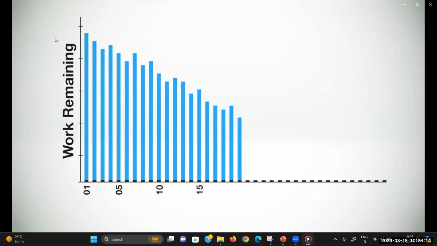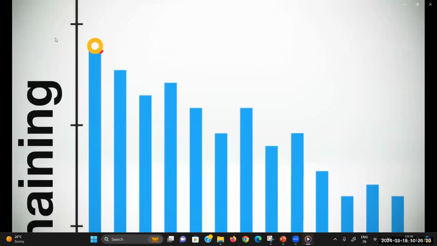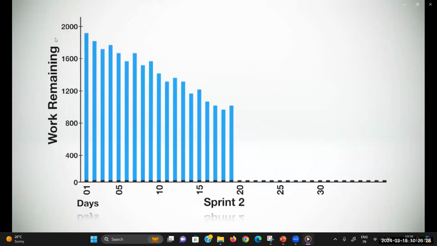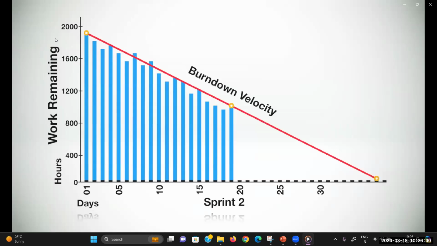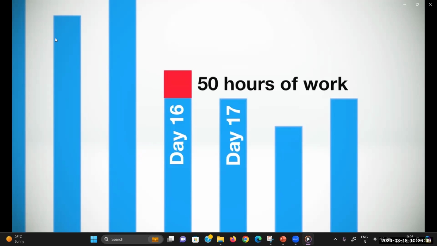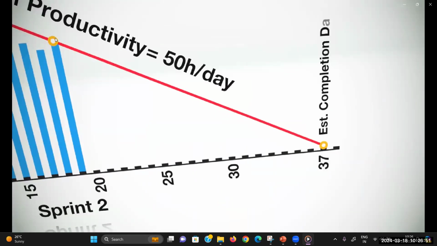The burndown chart provides a day-by-day measure of the amount of work that remains in a given sprint or release. In this graph, you can see that the amount of work remaining bounces up and down from day to day, but is generally trending towards 0. Because historical information is provided in the burndown chart, it's easy to see if the team is on the right track. Using the burndown chart, the team can quickly calculate this, the slope of the graph, which is also called the burndown velocity. This is the average rate of productivity for each day. For example, a team's rate of productivity might be that on a typical day they finish approximately 50 hours of work. Knowing that, it's possible to calculate an estimated completion date for the sprint, or even for the entire release, based on the amount of work remaining.